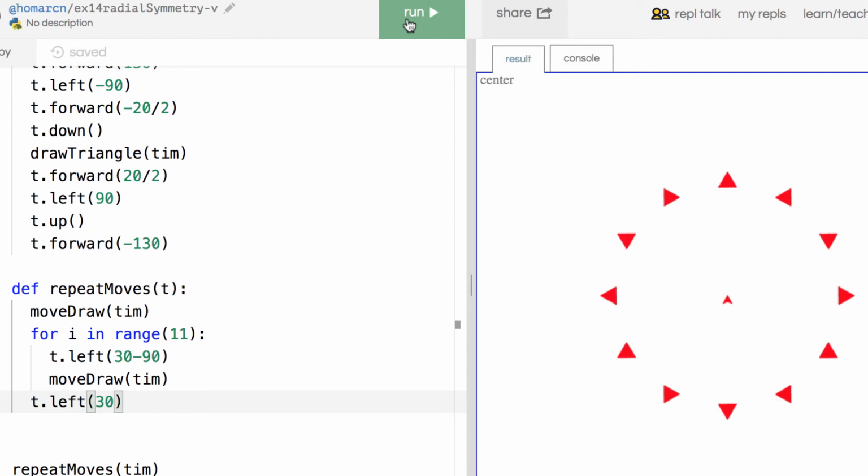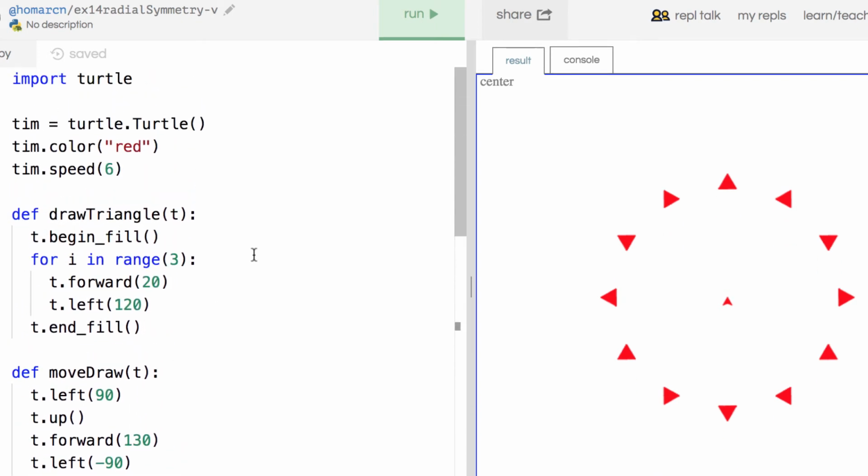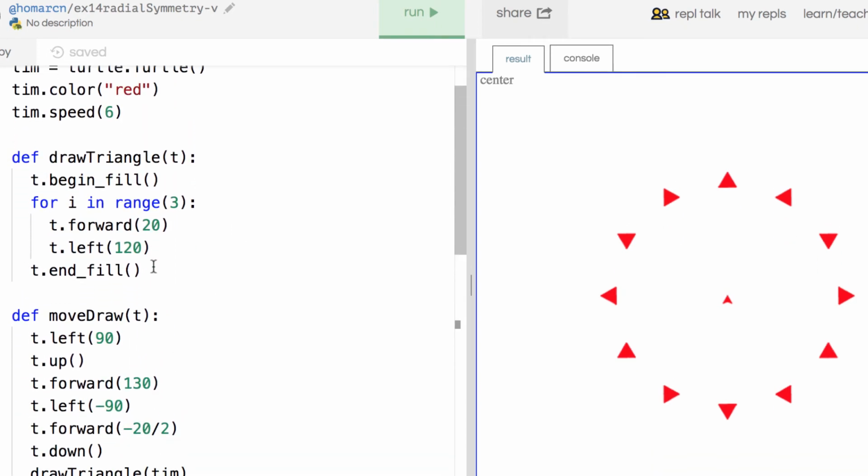Okay, and that works. So that actually works, and if you did that, you could take a break because you got that working, and then you could start thinking about, well, how could we change this? And that's going to involve making, we got a triangle. We know how to change this triangle to be a random shape. So if you wanted to have it be something else, that's fine. Although there's nothing wrong with it being a triangle either.